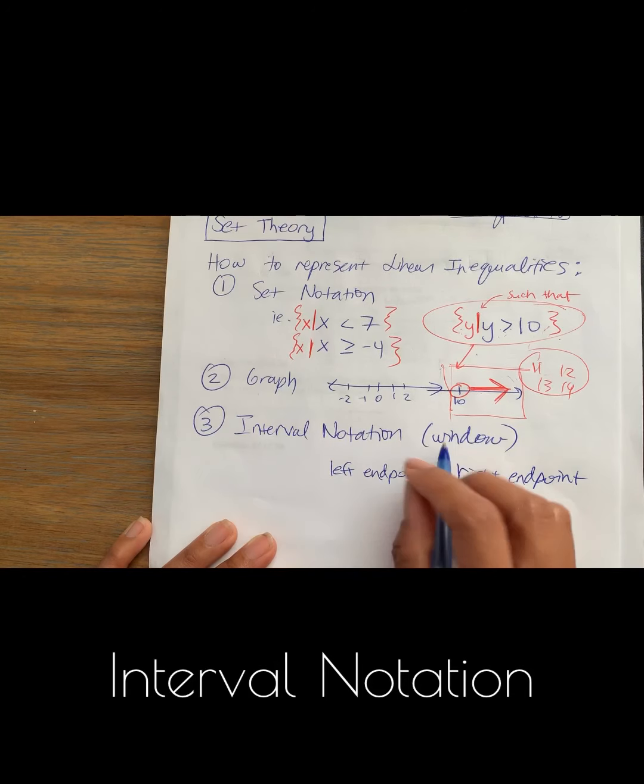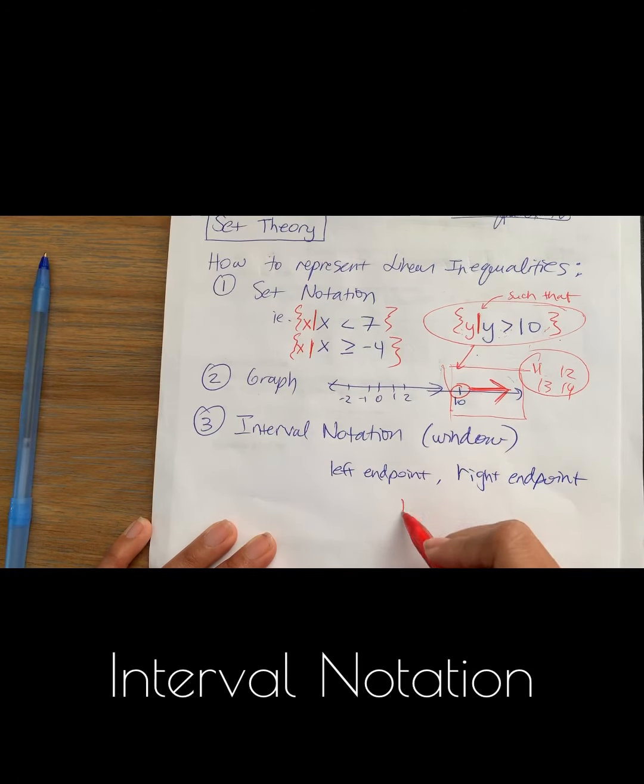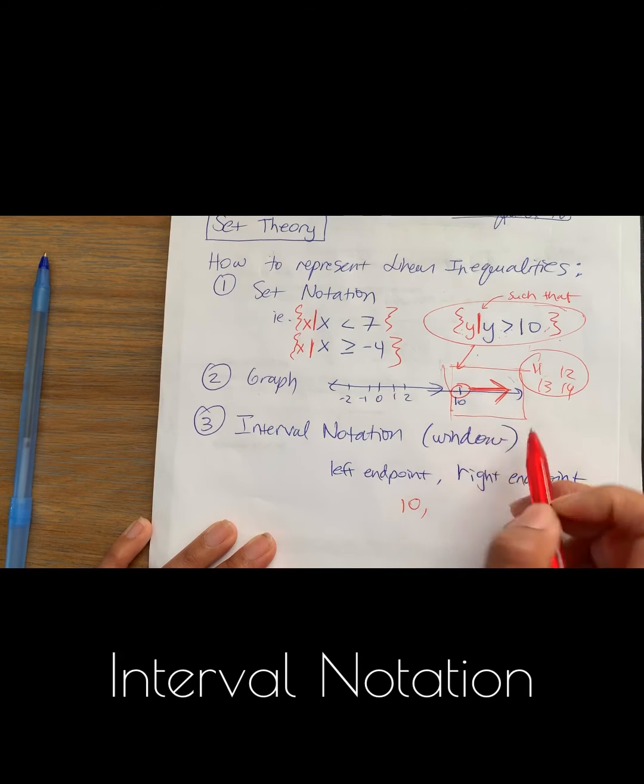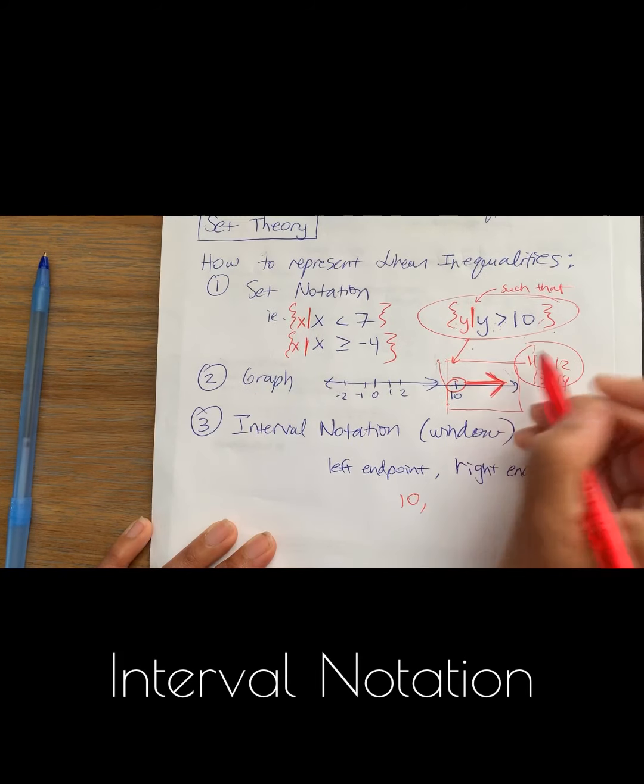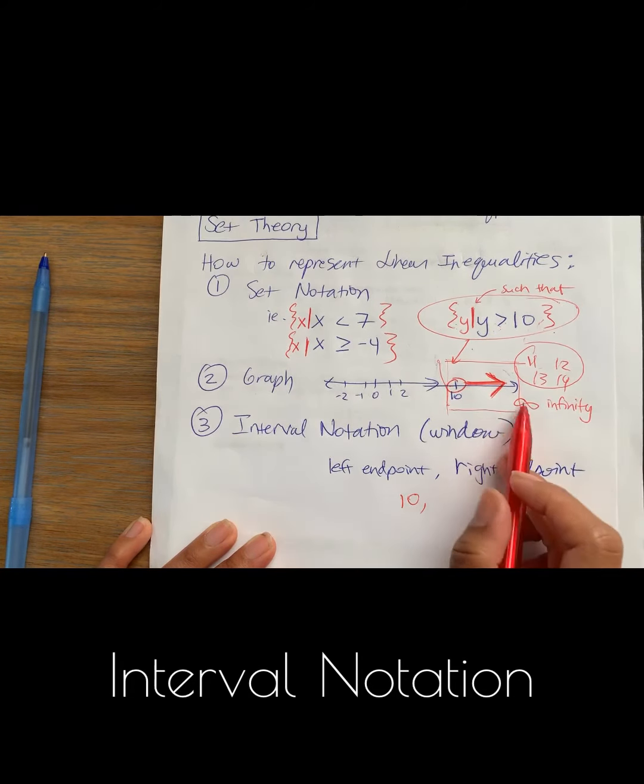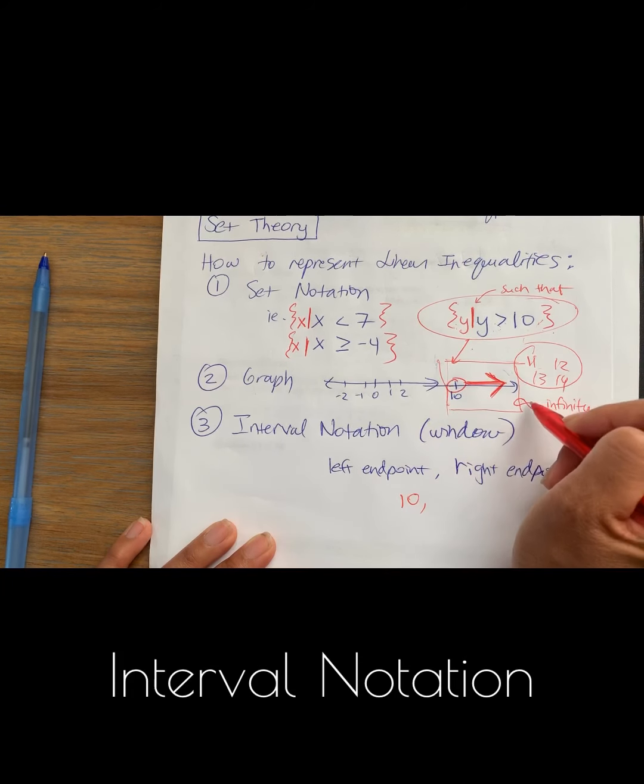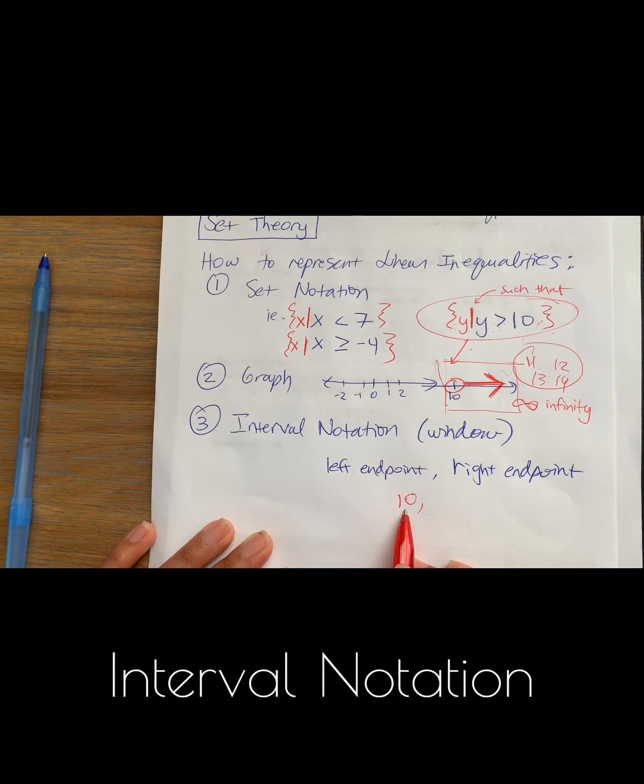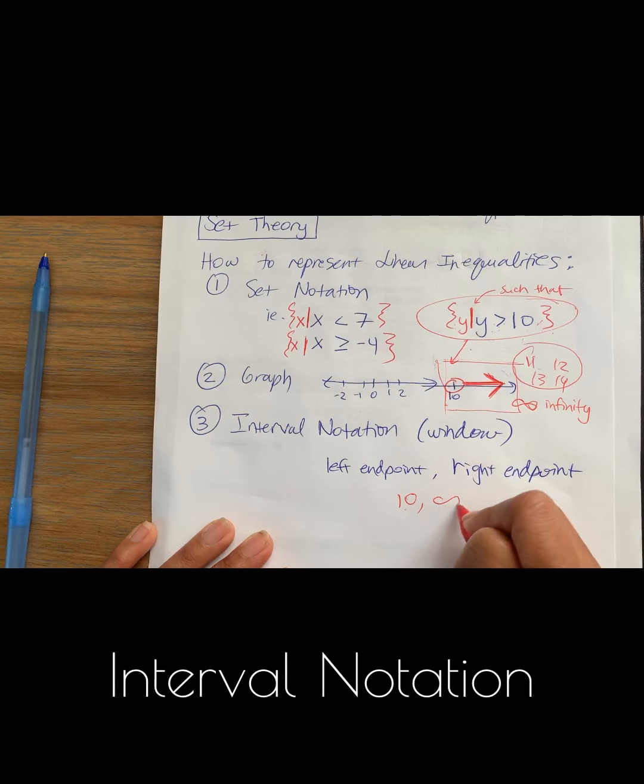So I write 10, comma, and here, what's the farthest right it'll ever go? Notice that this is an arrow to the right. So if you have an arrow to the right, it goes towards infinity. So infinity looks like an eight that's lying down, that's sleeping. So infinity, if you think of the infinity car, it looks that way. So 10 is the left side of this graph, and the right side of the graph is infinity.